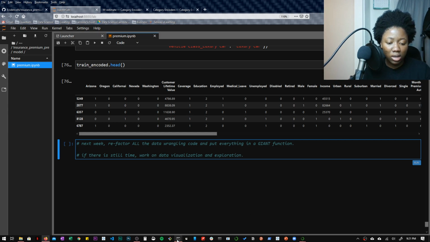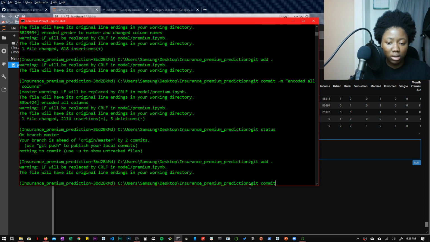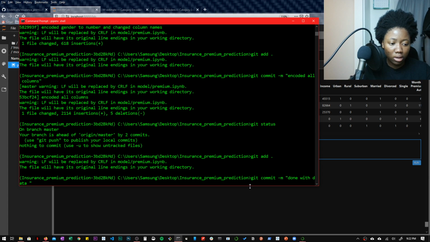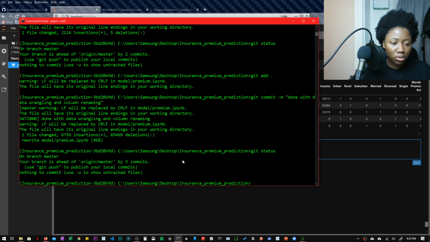So everything is saved, and then let me go ahead and git add everything, git commit. My message is going to be done with data wrangling and column renaming. Git status. So I am ahead of branch by 3 commits, so let me go ahead and put everything online.